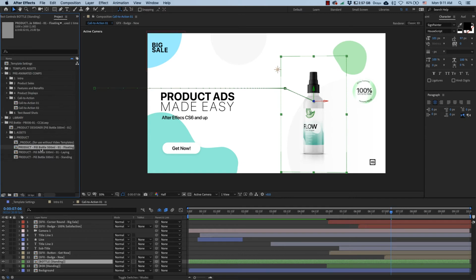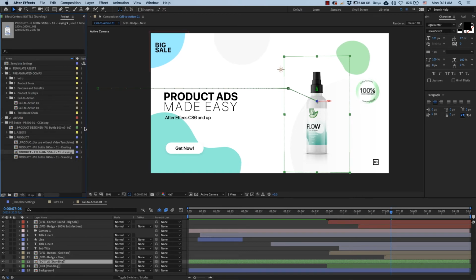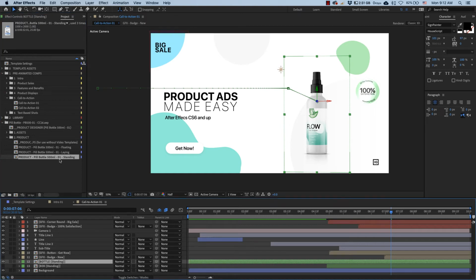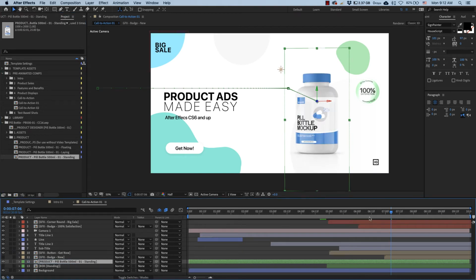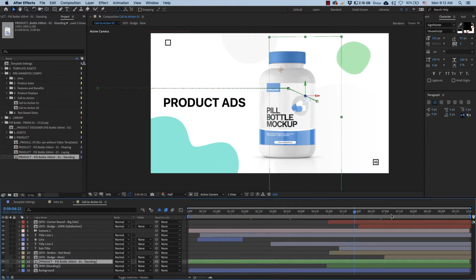Over here, you will always find these three comps that contain different variations of the product. The first one is where it's floating, then this one where it's lying down on its back, and then this is where the bottle is standing upwards. In this scene, I have a standing bottle, and I want to replace it with another standing bottle. To do that, I simply select my bottle layer over here, and I select my standing bottle over here. I hold down the Alt or the Option key on the Mac, press the mouse and drag it over like that, then release the mouse and then the Alt key. And you can see that swapped out my placeholder with my custom bottle.